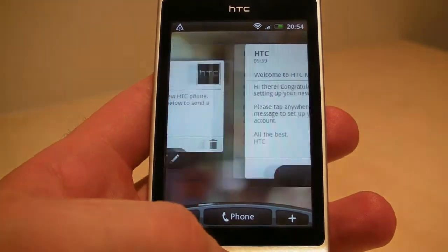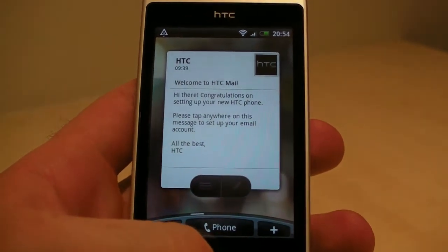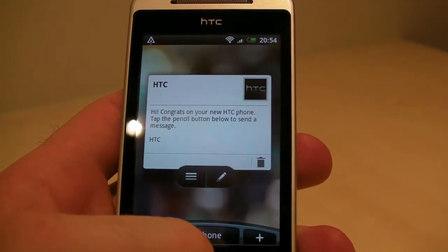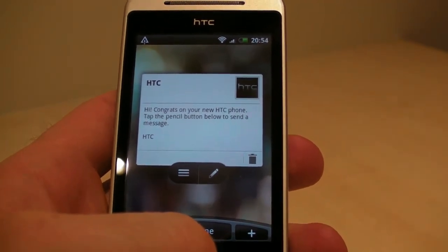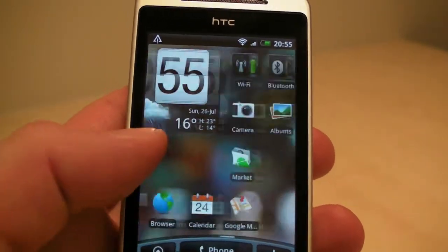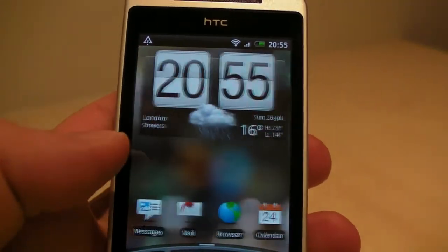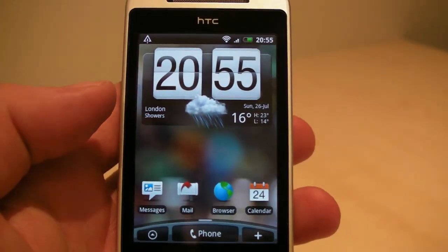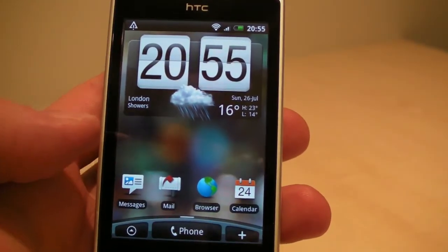So let's move onwards over this side. We've got here the HTC Mail widget, so that's the email widget, which could call up the full application, and again the messaging widget appearing on another home screen. So there's some duplication here, but you can get rid of these widgets. And I've been using the trackball just off screen here to navigate between the screens, but you can just as well do it with your finger. And as you can see, it's at least as smooth as the Apple iPhone is, and I think that has to be the benchmark, because it has quite an astonishingly fluid UI, and I would say that this one is probably just about as good.